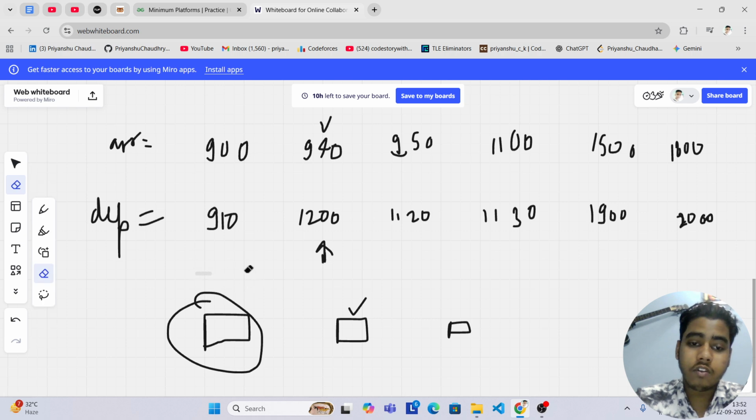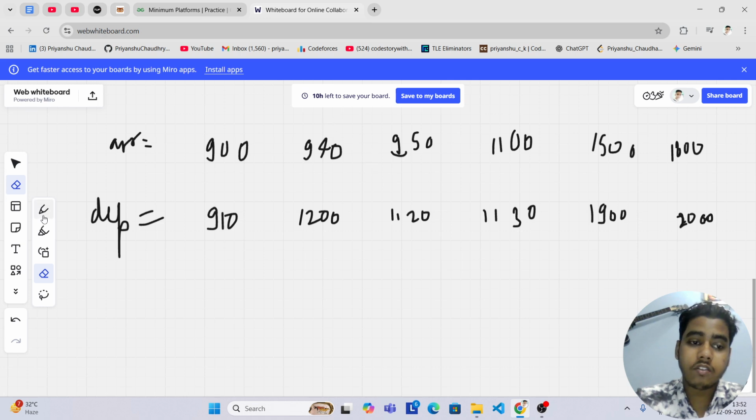After sorting, we can easily make the observation of what we actually need. So let's sort them. The arrival array is already sorted, and the departure array I have to sort.